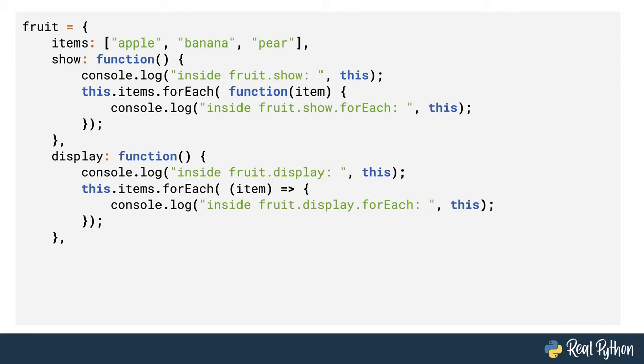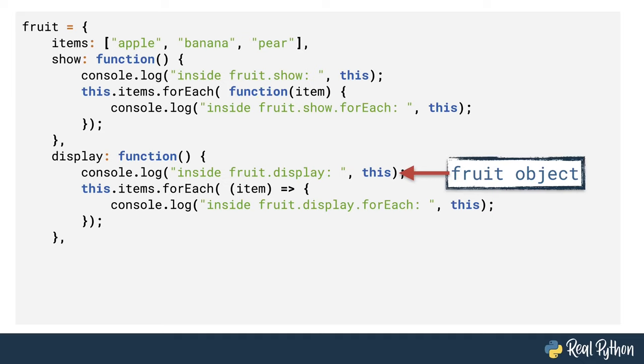In a past lesson, I introduced you to the arrow function. I explained it as a shortcut for defining functions. Well, it has another important aspect. It treats the this keyword differently. In fact, it doesn't use it. Within the context of an arrow function, the this hasn't changed. It can be accessed, though. Consider this display method. The first this is the fruit object, as this is inside the member function display.